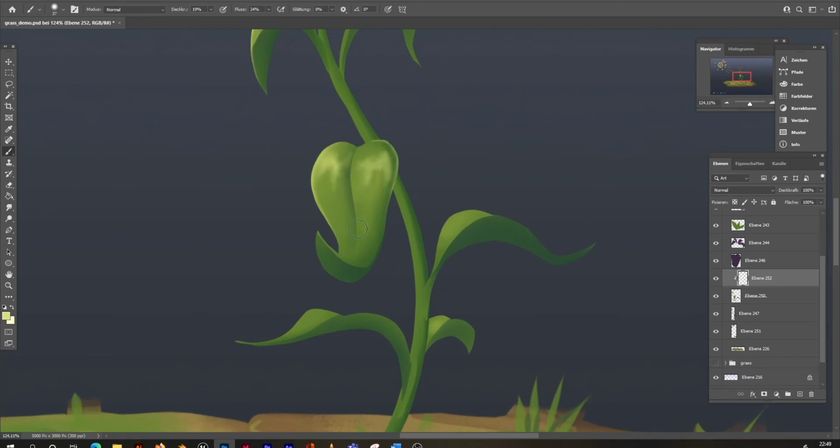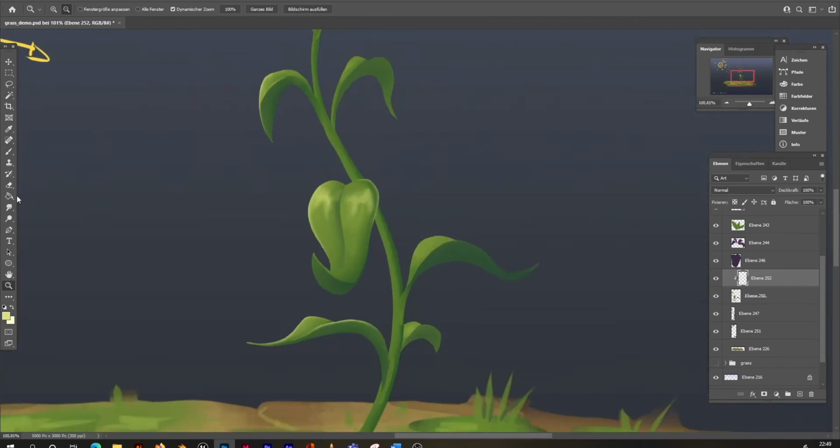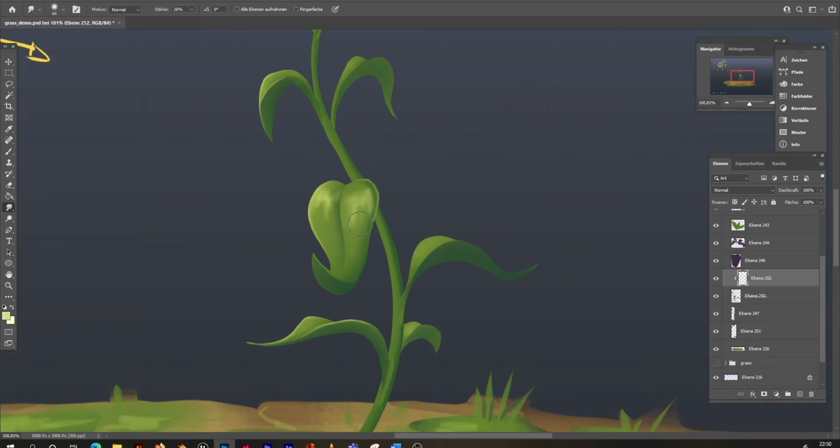I'm just trying out some light reflections here because the leaf didn't look too cool when I had just very soft color gradients on it. So I tried having something like you see with light reflections on hair sometimes, especially in a stylized way. This zigzag kind of thing where the hair is reflecting the most light. I tried this kind of thing here with the leaf as well, but it's not working out too perfectly yet. Better than before, but I think we can push it a little bit further.